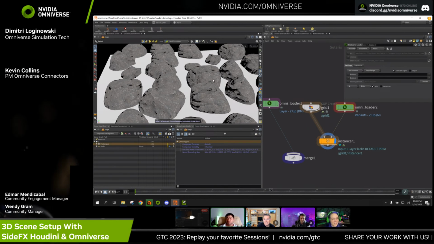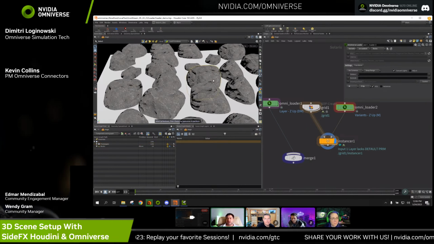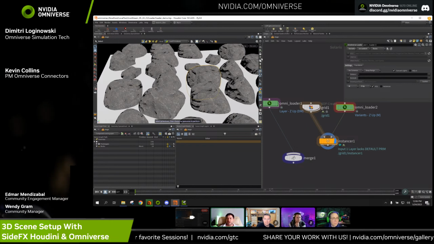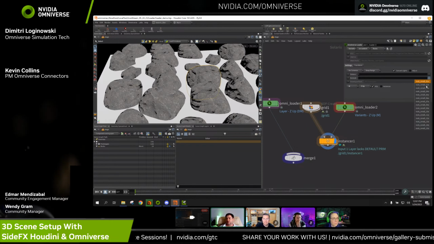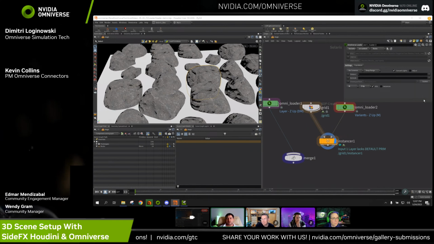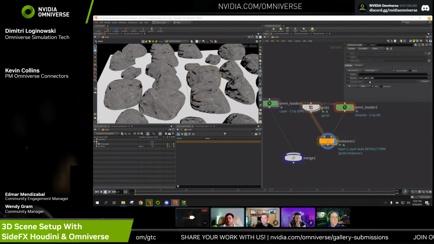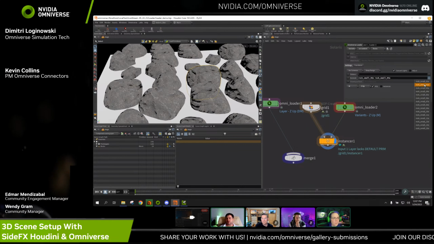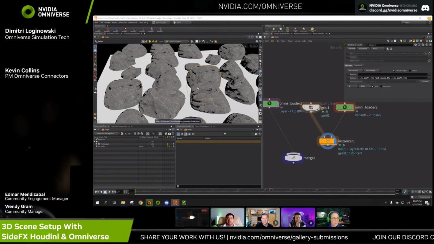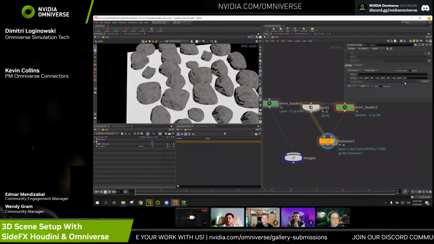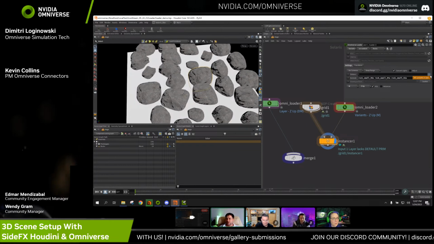I found this really useful because we have hundreds of assets, and I want to see which assets are useful, which are not. What do we have? And in the drop down, you can actually exclude certain things. Like you can say, I don't want to see these rocks, so they're going to be excluded from the scatter queue, right? So stuff like this is really useful. Let's see. Oh, okay, they're all in use.